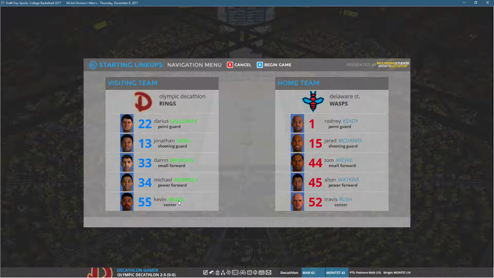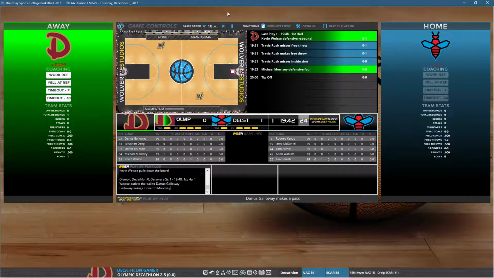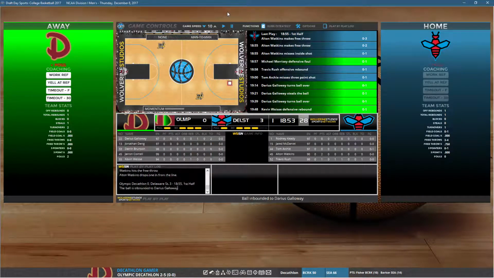So you can see here's Wise, the center. Dang is the starting shooting guard, and Galloway is starting point guard. All right, we're going to up that speed to 10. We'll start fast and we'll slow the game down if it's close late.